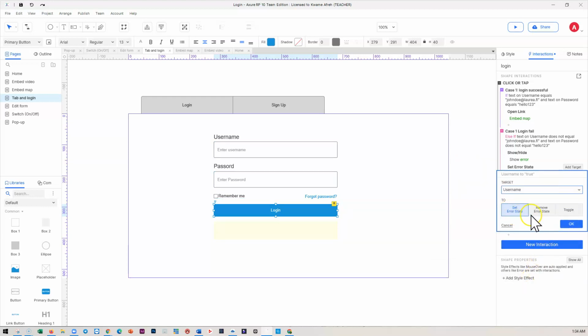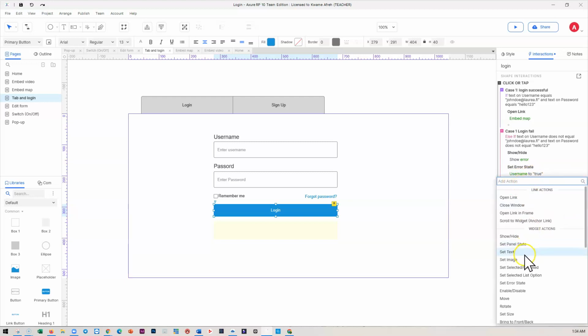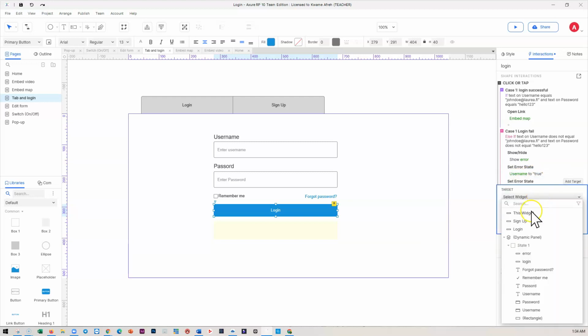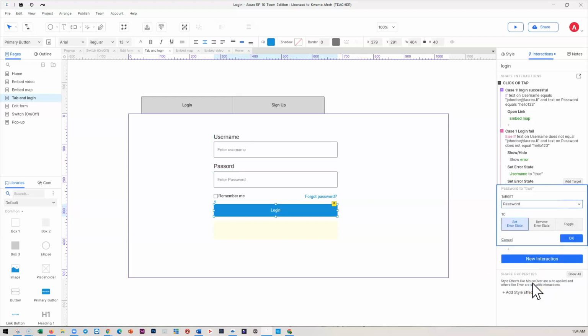Okay, good, this is fine, to true. And then we can also set error state of the password also to true.